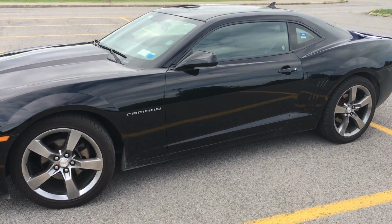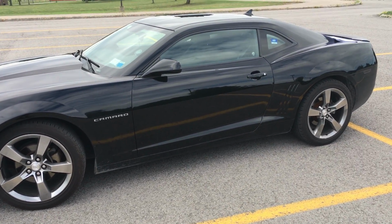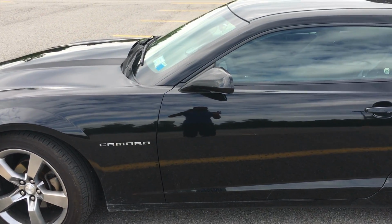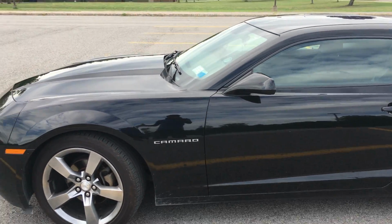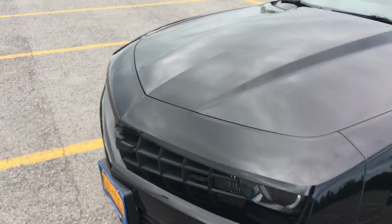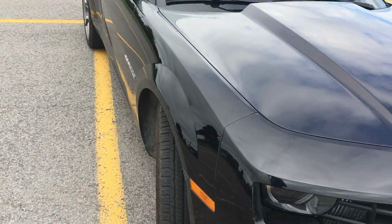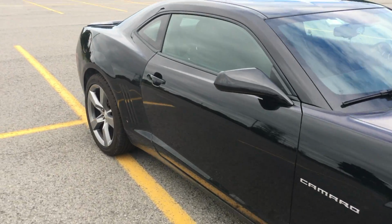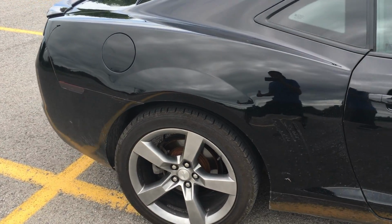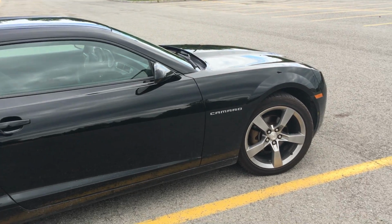You don't have to necessarily clean it all the way inside and out, because you don't want them to think that your mind is made up that you're going to trade it in. So you can leave your stuff inside the vehicle. If you want to clean it off, you can just clean the exterior a little bit. Make sure at least it looks decent. Any major issues like dents or scuff marks, you can try to clean those up. But for the most part, you don't have to get your car professionally detailed and everything like that, just because they're going to do that anyway, and to them it doesn't really matter that much.